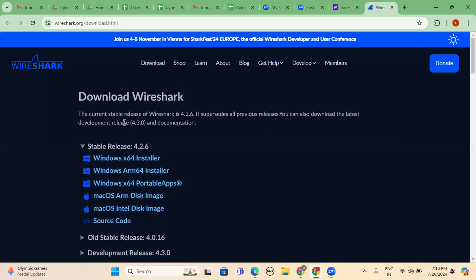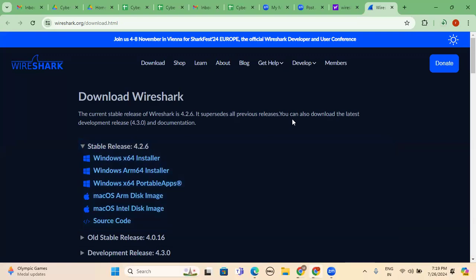Whatever operating system you are using, whether Windows, Mac, or Unix, you have to download that particular tool. For example, I'm using Windows 64-bit. I have to download this, and after downloading, install this Wireshark tool. The latest stable release, general availability or public availability version, is 4.2.6.